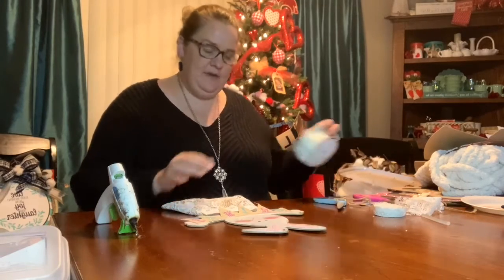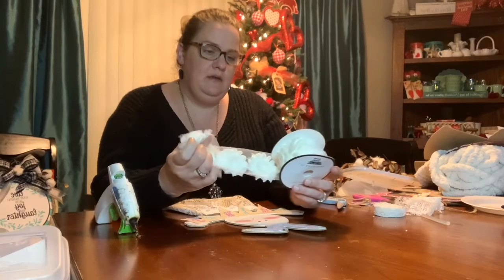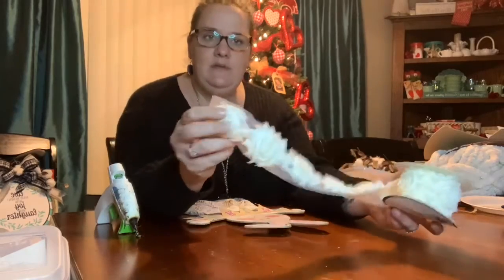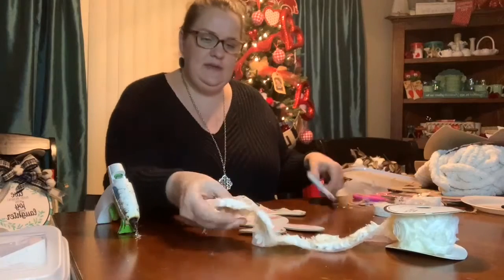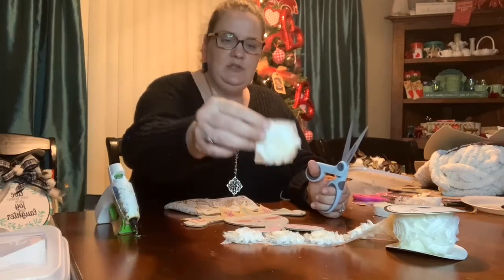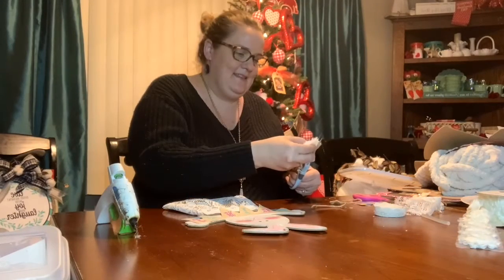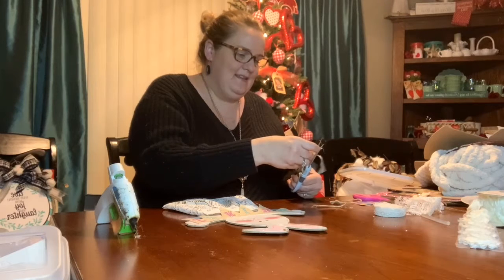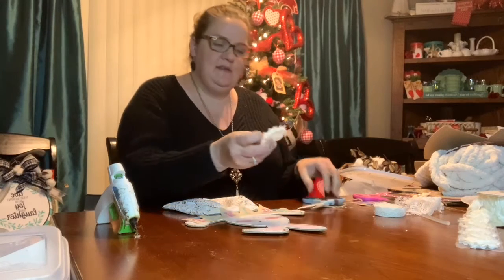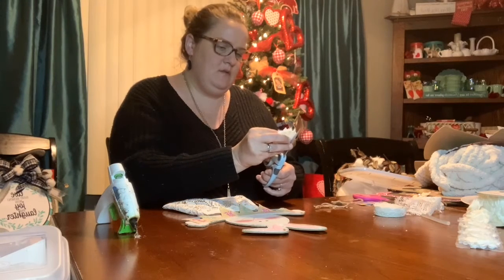So I think I'm going to go with, I have this trim that I get at Hobby Lobby. It's really pretty. It's $4.99 for 2 yards of it, but I always get it when they put the ribbon on sale or the trim on sale. So I'm going to use one of these for her hair bow, I think. And on this you just cut the little flowers apart. They look like little rosettes. I'm just trimming around this because you get that mesh part around it. We don't need all that. We just need the flower.